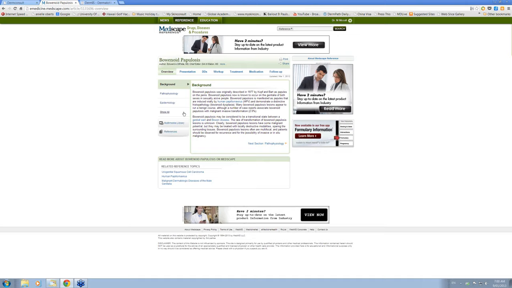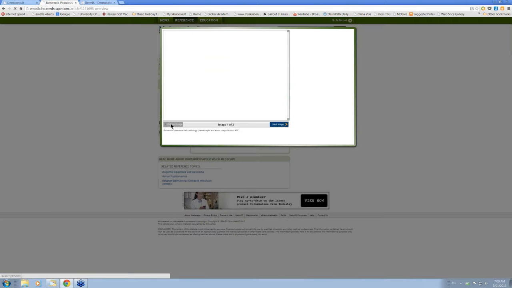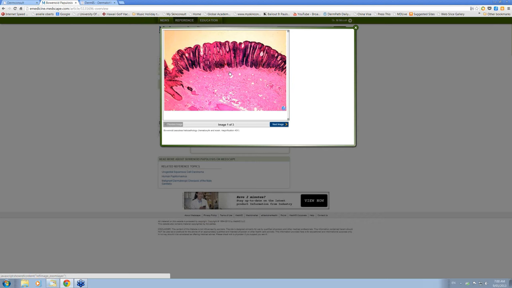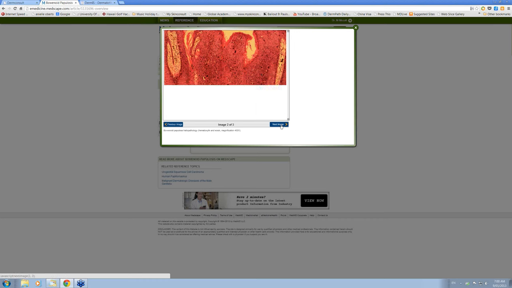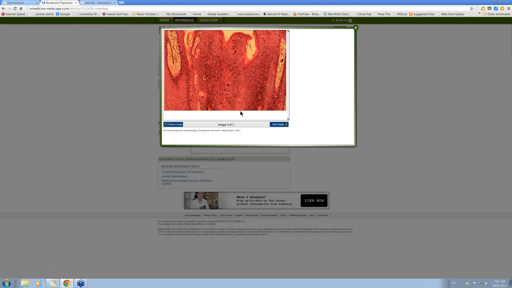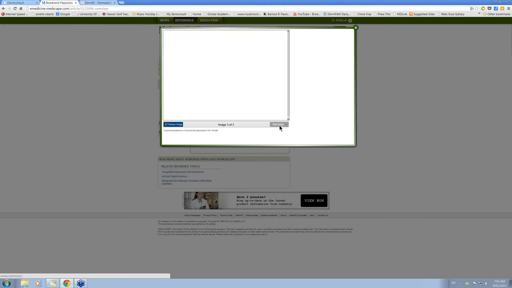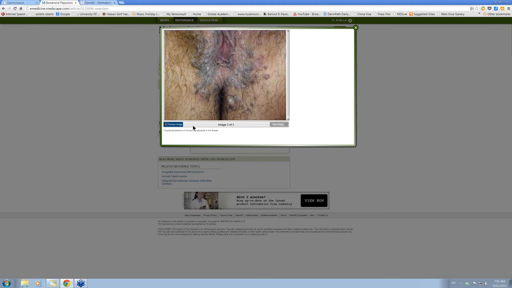Might be worthwhile going in here and having a look at some of the other images that they have of this. This was just the histopathology that they have. We'd need to go in and look closely at this, but we'd see that there was atypia, that there were mitoses and the like, the typical features, and overlying parakeratosis, the typical features that you would see in Bowen's disease. Yep, there they go. Look at the variation in the size and the nuclei of the cells in that epidermis. And I'm sure if you looked in carefully, you'd actually see mitoses and the like as well.